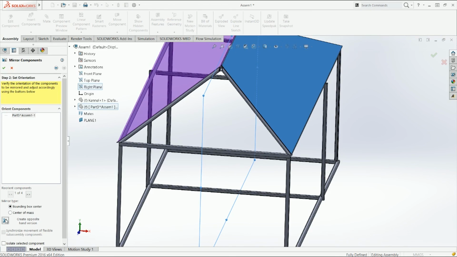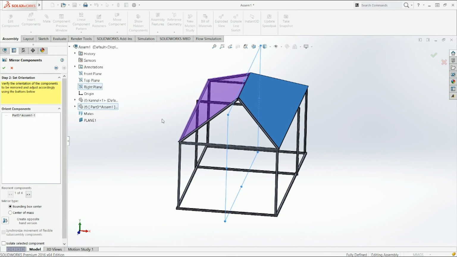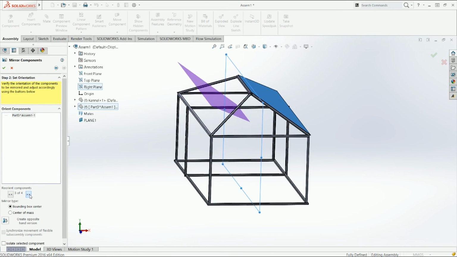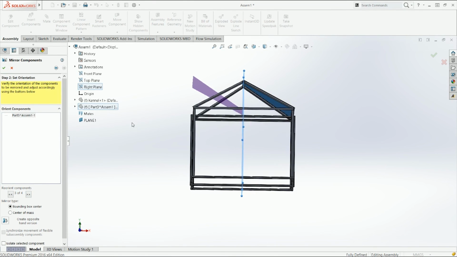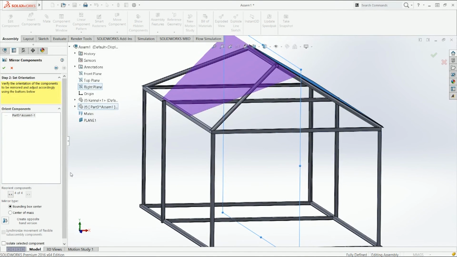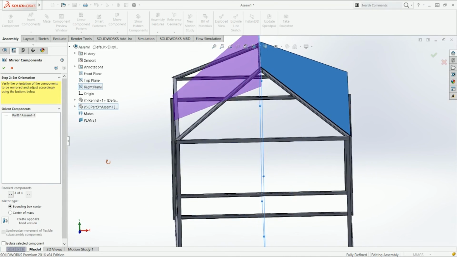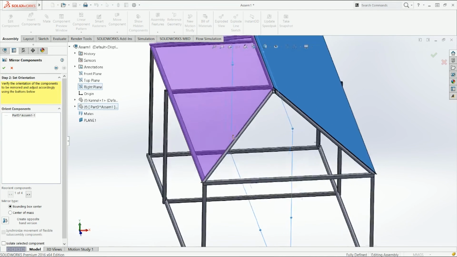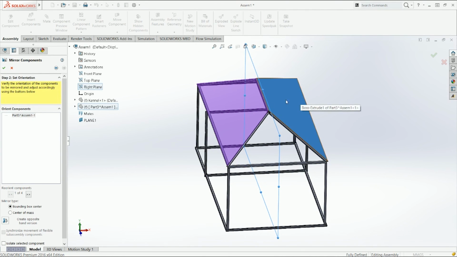For some reason, when you do a mirror in assembly, it lets you have 5 ways of mirroring. So you can mirror along that plane with the same orientation. You can mirror along that plane on that orientation. You can mirror on that one, or you can mirror on that one. So those are the different mirror ways. And if you have another shape that is not that square, you will see the difference.